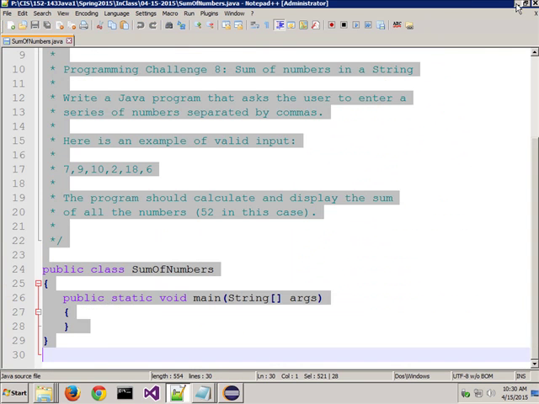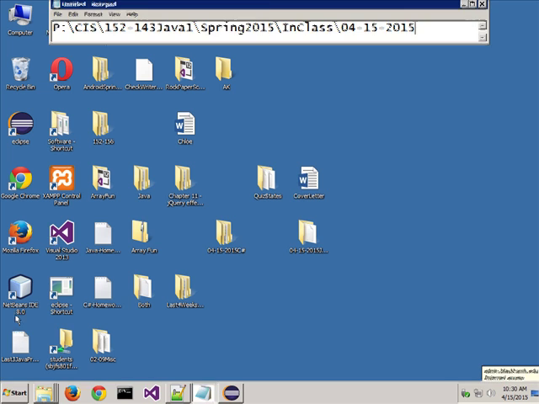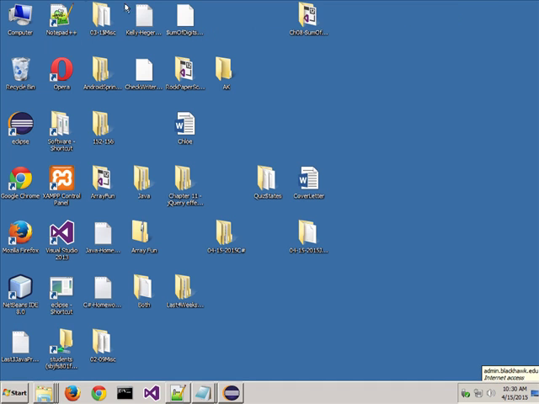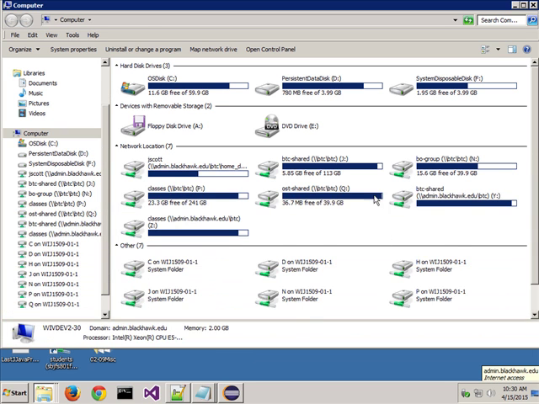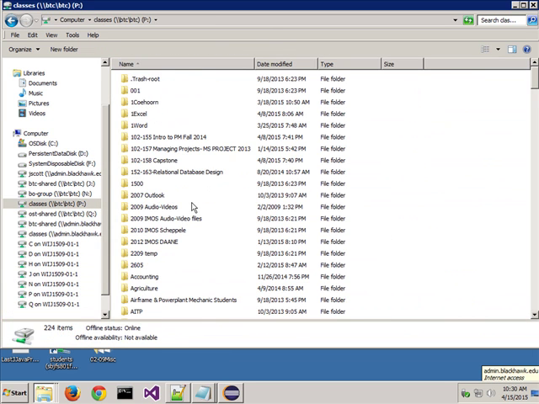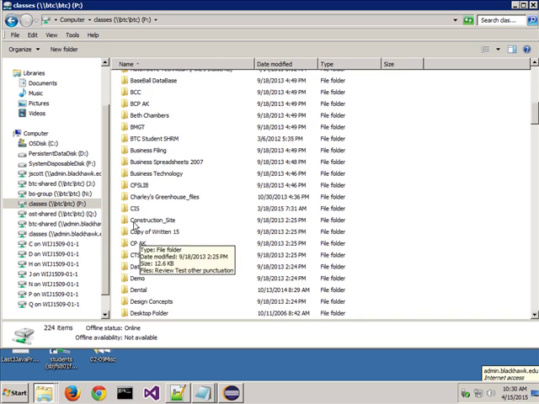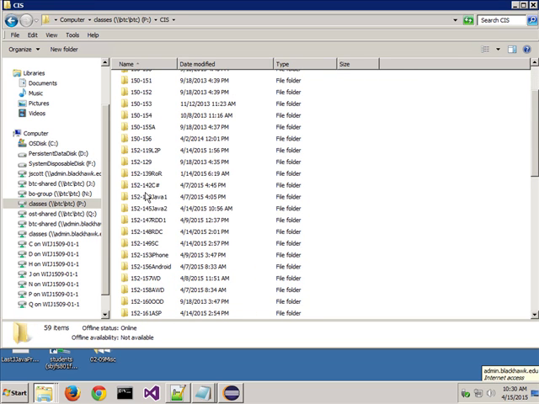Now, I don't like doing it this way, but A, I don't have my book, and B, I'm going to do it this way anyway. And that is, we're going to look at some of the PowerPoints that are in here. Again, I don't like PowerPoints. I was talking to an instructor from another institution, and I talked about PowerPoints, and he just laughed. He said, "I haven't shown a PowerPoint in probably 5 years."